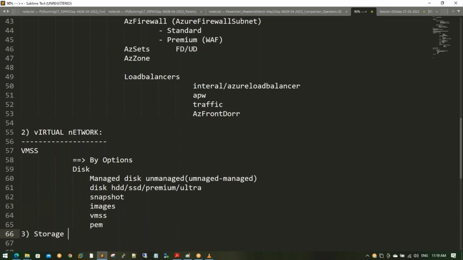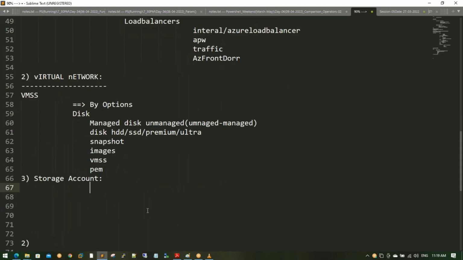Next, the storage account concept will come. I'm just giving an overview only, guys. Inside that, again we have multiple options, and how to apply patches, and what are host server and guest server concepts. In the storage account we have four types: containers, meaning blobs, binary large objects; then file share, with SMB protocol and NFS protocol; and the next one is queues, which we will link with Logic Apps.